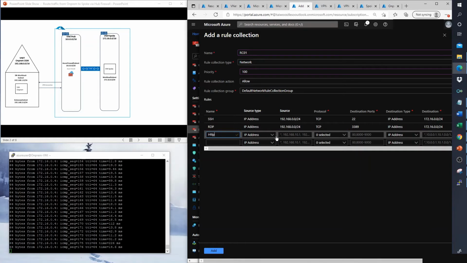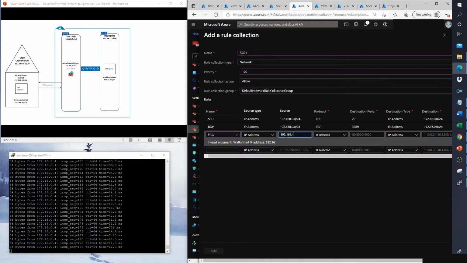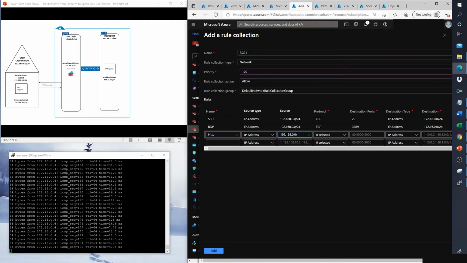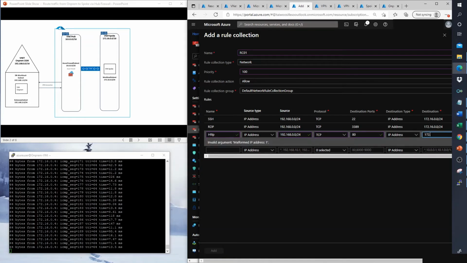Let's do it for the web service that we've just created as well. HTTP, which is from 192.168.0.0/24. It's still a TCP, port 80, to 172.16.0.0/24.